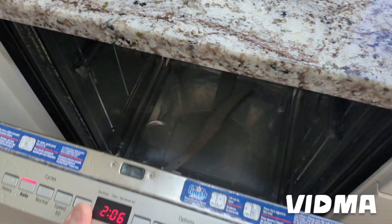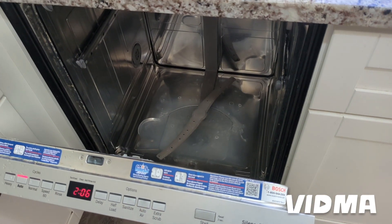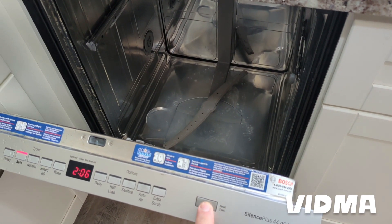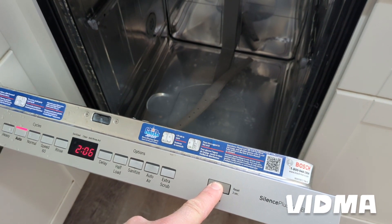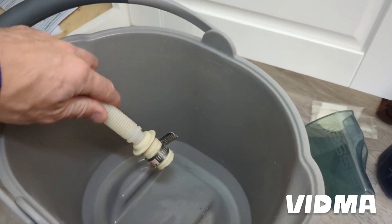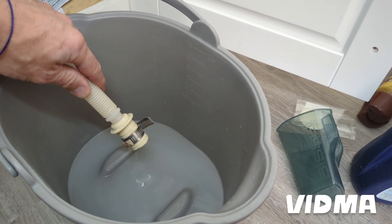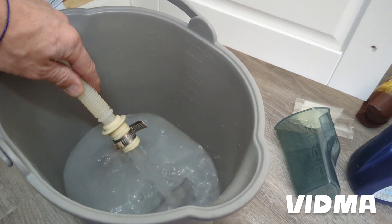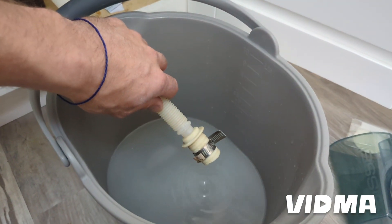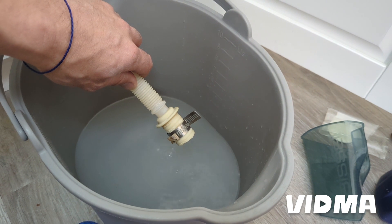Since I came, this thing is actually working fine — I was able to drain it and the code went away. But I've been here three times with the same issue, so I'm just going to put a new hose and a new drain pump. To drain it: hold the reset button three seconds to go to the drain cycle, press Start, close it up. Once it starts, it does three pulses to get rid of the air out of the line, and then it goes into a continuous drain. I want to get as much water out of the dishwasher as possible.